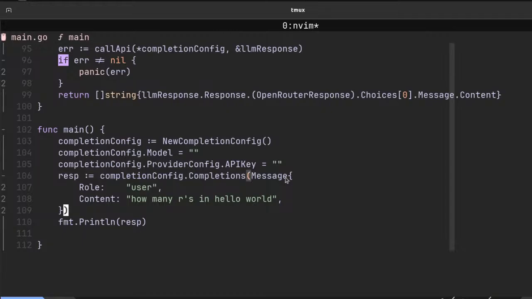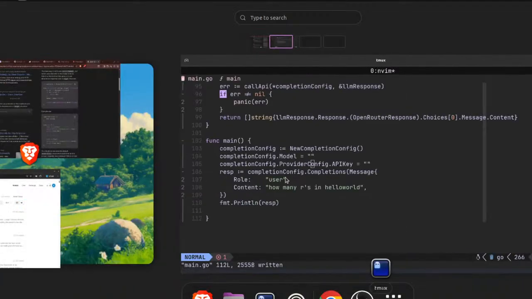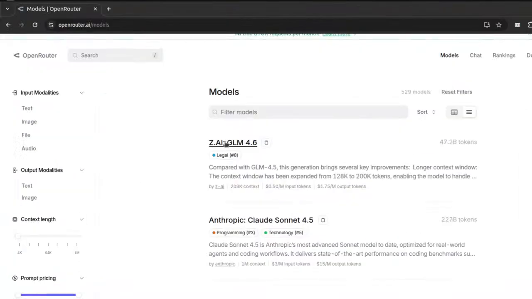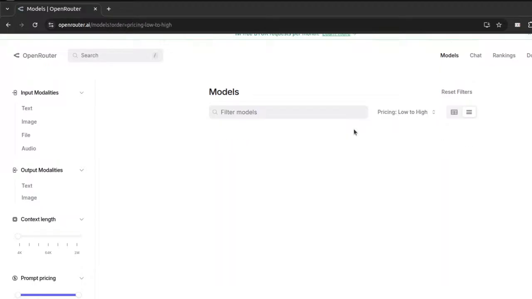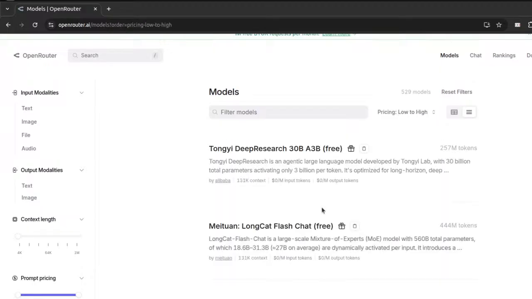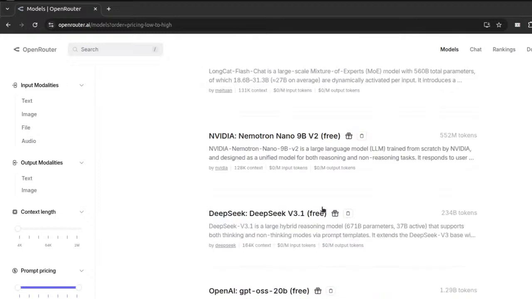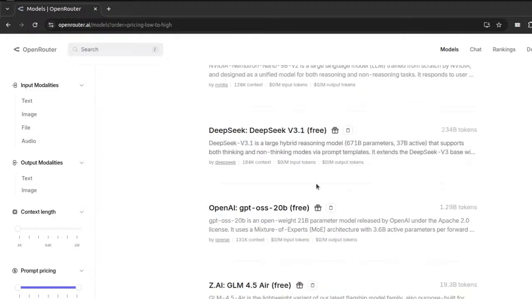How many are in Hello World? Let's test it. It will fail for sure, but we have somewhere to be going. I will usually test three models. Let's test out this one.